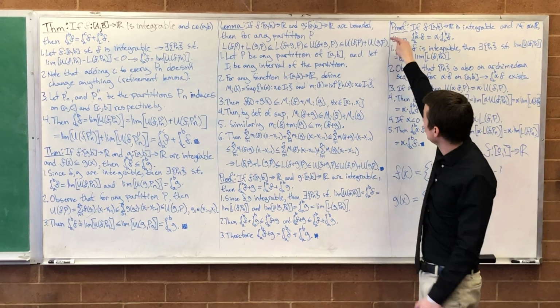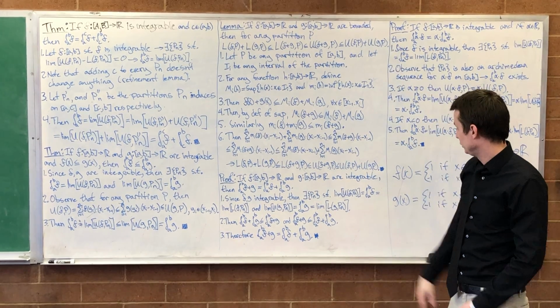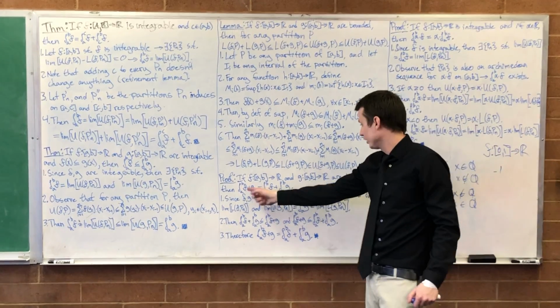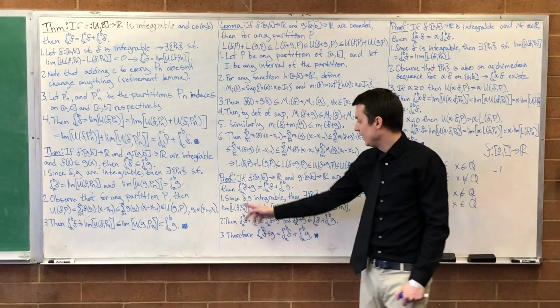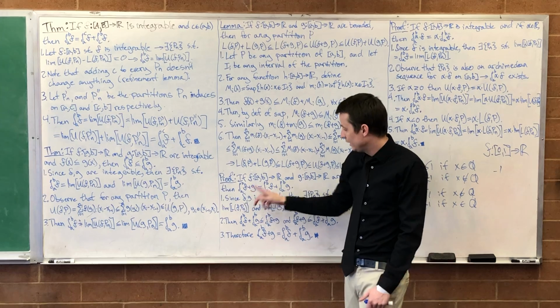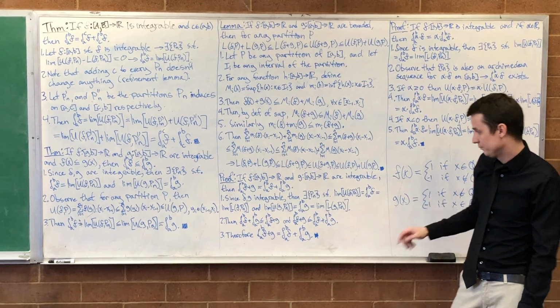And we're going to use this inequality, and you can probably already see how we're going to use it now, which is why the proof feels small. All right, so let's start it. If f from [a,b] to R and g from [a,b] to R are integrable, then the integral from a to b of f plus g is equal to the integral from a to b of f plus the integral from a to b of g.